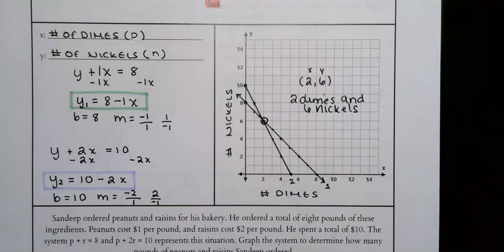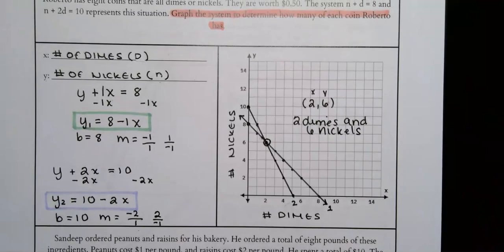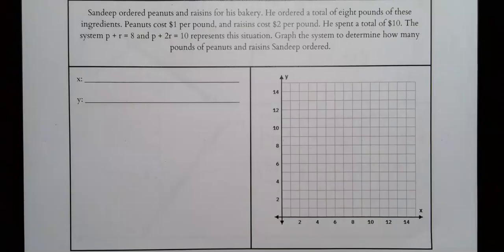And so not only did we graph it and identify the point of intersection, but we were able to go back to the question and answer it. Determine how many of each coin he has. And that is this right here. All right, let's look at our last word problem. This one we are going to have to, actually no, they gave us our equations, so we're just basically identifying what we're going to consider x and y and doing the same thing. All right, so let's go ahead and do the same thing with the second word problem.